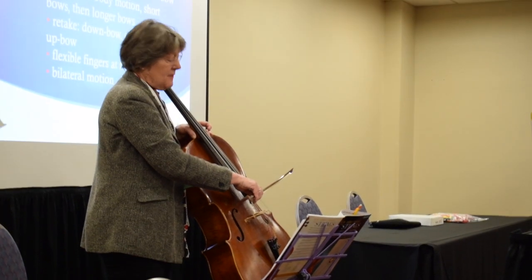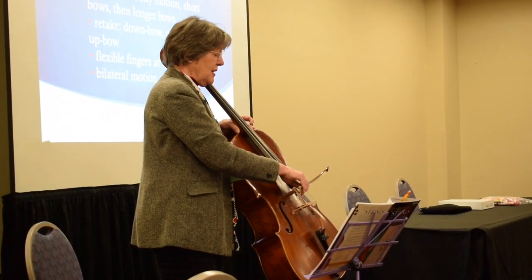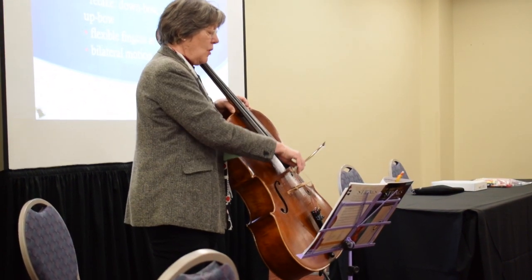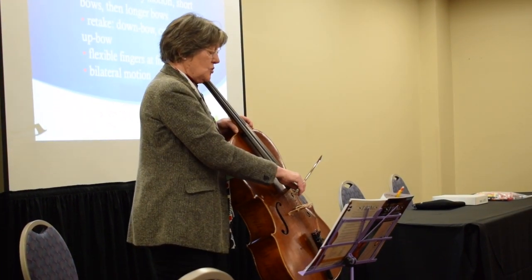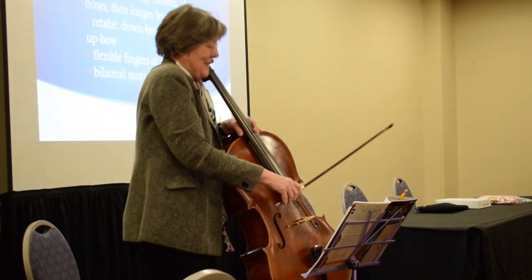So again, around this page 12 is where we're doing the retake, a word we use here. There's so many different words we use for lifting, circling, whatever. But the important aspect is that you keep the same idea that you had in the rock and the roll and the flying pizzicato, you apply it to actually making a stroke, set, and rebound. And the bilateral action. I'm standing up, I get to do this easy.